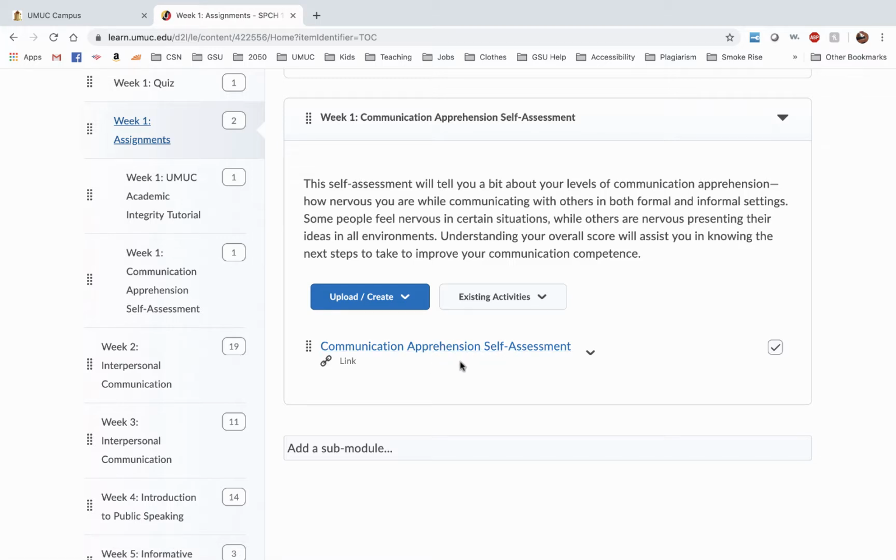The purpose for this was for you to do this before the semester started and at the end to see if the class helped you with your communication apprehension. But I don't think they set it up that way. So if you want to come back to this link and take it again, that might be kind of cool to see, have your results changed. Ideally, we would think you would have lower apprehension at the end of the class than you had at the start of the class.